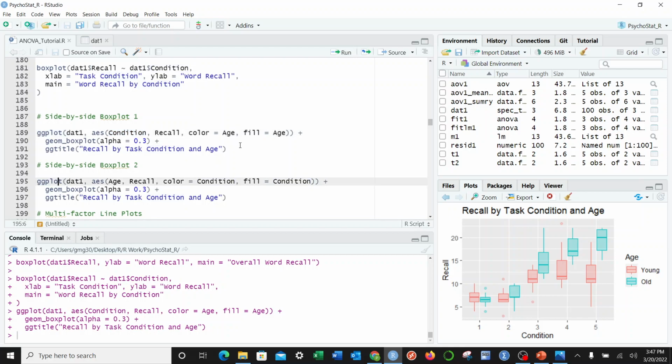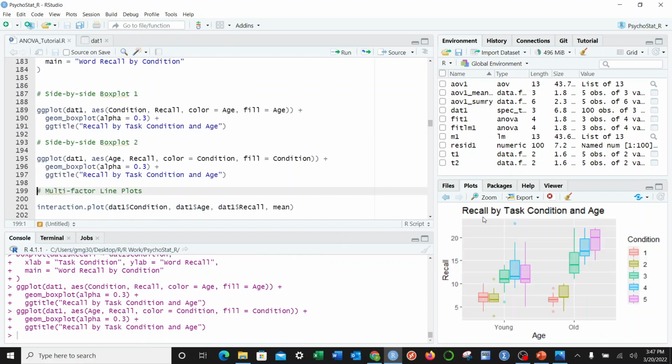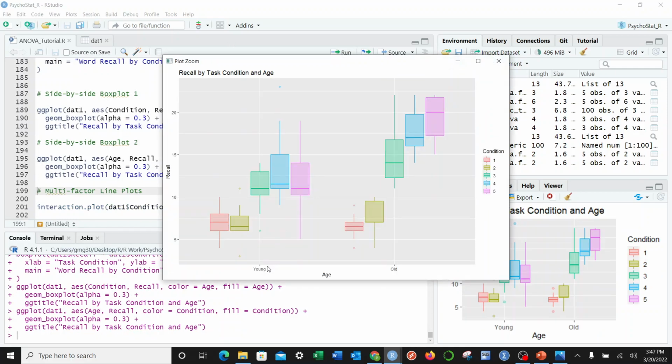We can also look at another version of the exact same thing, but just flip which variable's on the x-axis and which one serves as our coloring variable. So what we see here now is on the x-axis we just have the young participants and the old participants, and then we've allowed the side-by-side box plots, the color, to represent the condition. So these both visualize the same thing. It's up to you which you think is more appropriate and which you think is a more powerful representation. I like this one a little bit better because it shows us really clearly how this trend differs for the young folks and the old folks, or how it looks like it's going to differ.